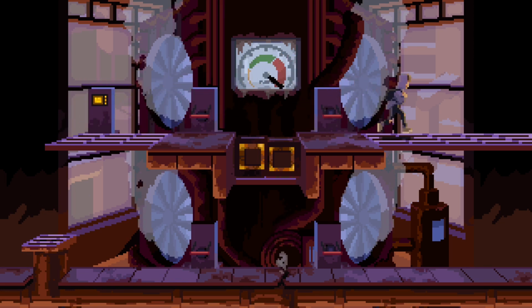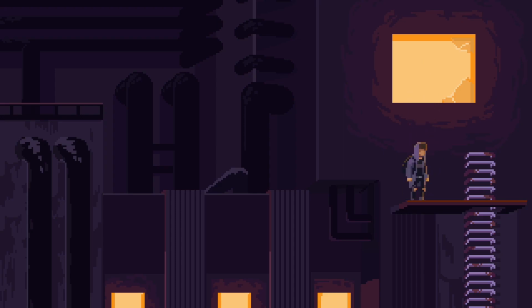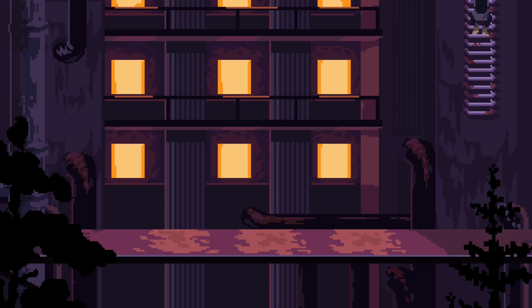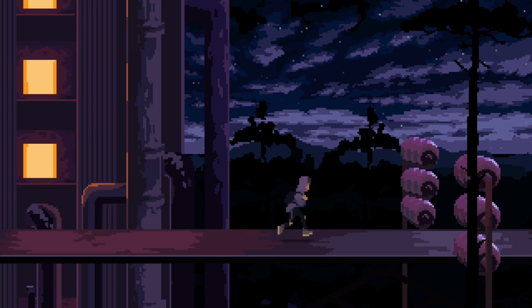Let's check actually. Oh yeah, we can go across now. Okay, cool. And then we jump. Ooh. Through the window. All right, cool. That wasn't as bad as I thought. I had to sleep on it a little bit. And then we go down here. Perfect. Can we drop? Oh, there we go. Okay, cool. That wasn't as bad as I thought it was gonna be.